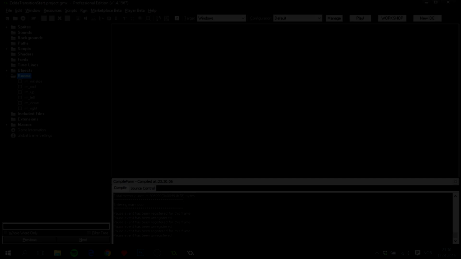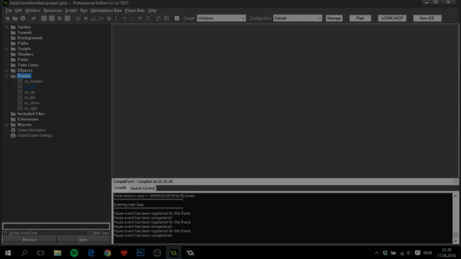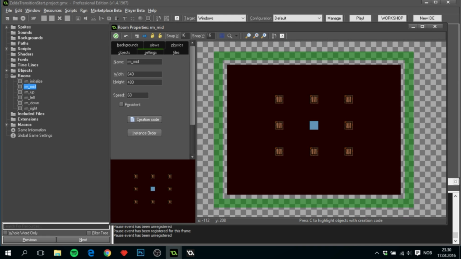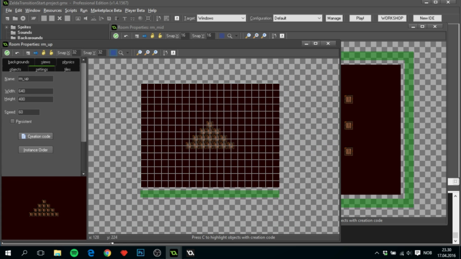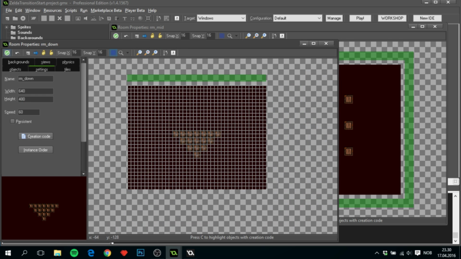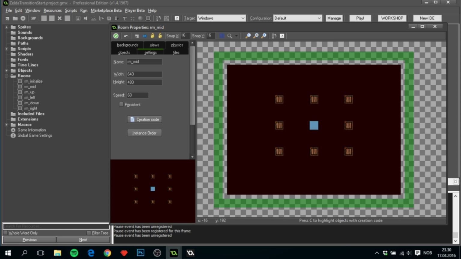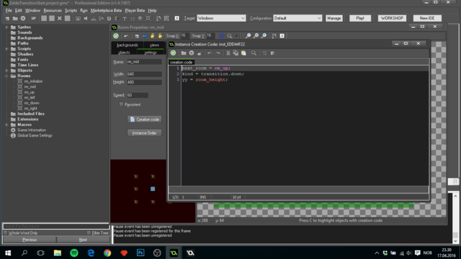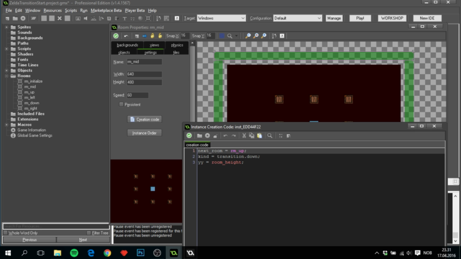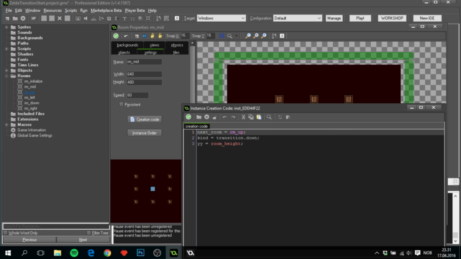Now I'll put down all the obj teleports in every room that's needed. In our mid, you can see there is one in all 4 corners. Arm up, bottom, just to go back to our mid, and down, up to go back to our mid, etc. Now, for example, I can first show the creation code of these. It basically sets the next room of the object that you want to go to. So by clicking with up one, you will change to arm up.